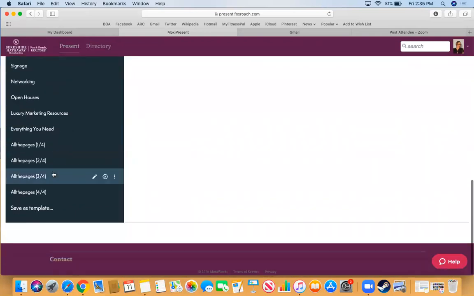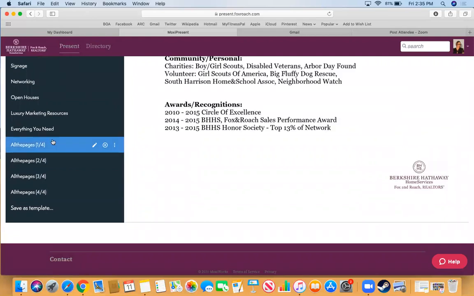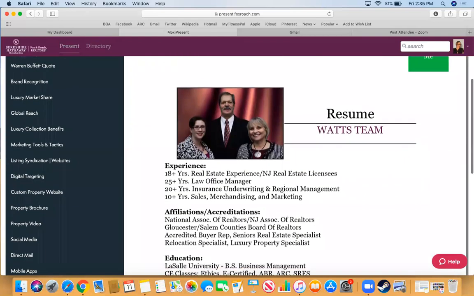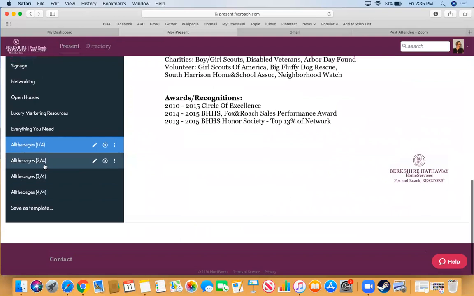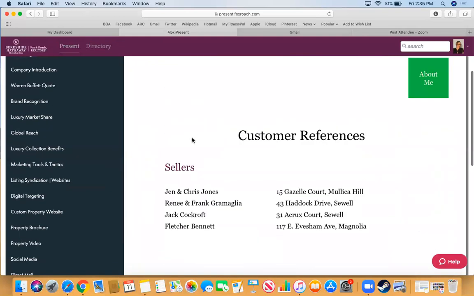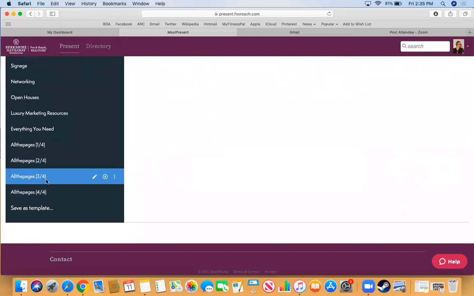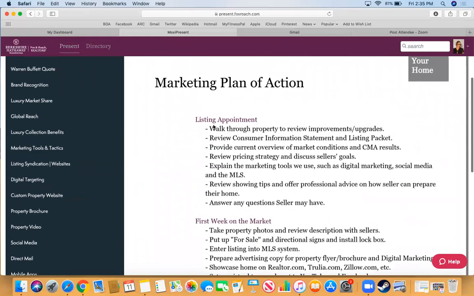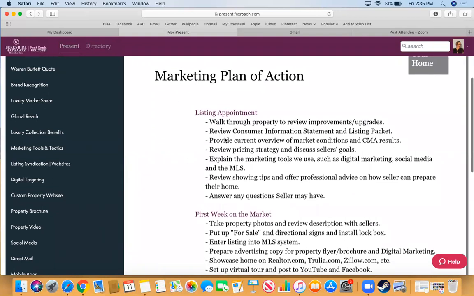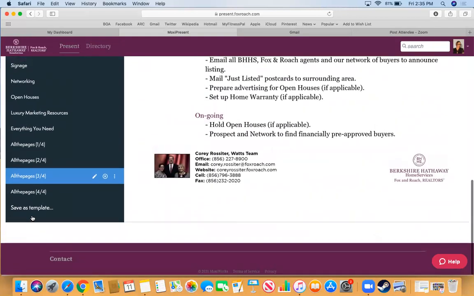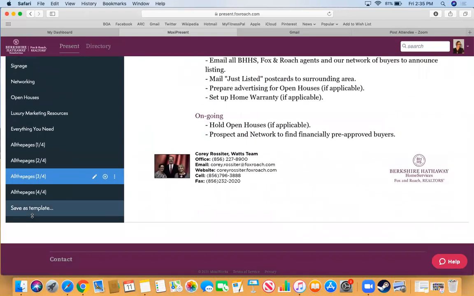So then I can come down here and see, there's our resume. Here are some customer references and our personal marketing plan of action. So those are some pages that you want to be able to add to almost any presentation that you're doing.